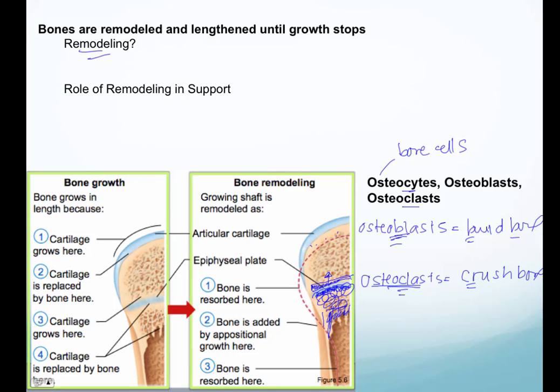up our medullary cavity. Now, other ways we can have remodeling is here we're going to start cutting down and shaving off the side to elongate it even further. That's another role of the osteoclasts.